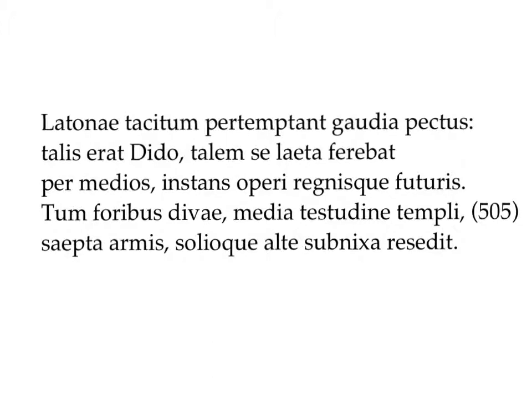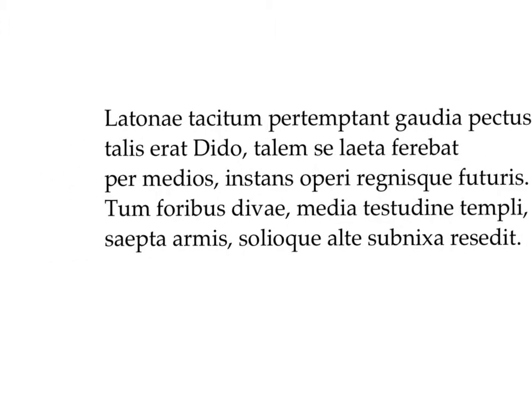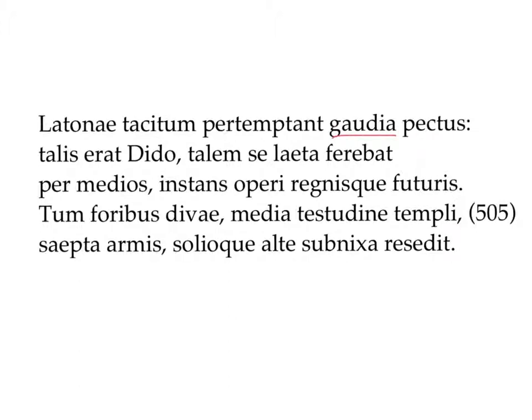We start here with Latonae tacitum pertemptant gaudia pectus, talis erat Dido, talem se laeta ferebat per medios instans operi regnisque futuris. Tum foribus divae media testudine templi saepta armis solioque alte subnixa resedit. Okay, so we see here joys, and this is going to be our subject, because it's the only thing plural here. Joys excite the tacitum pectus, the silent heart of Latona. Now, Latona is the mother of Diana. Okay.